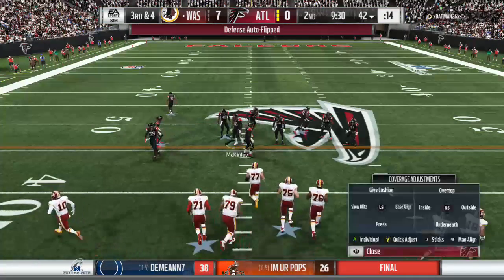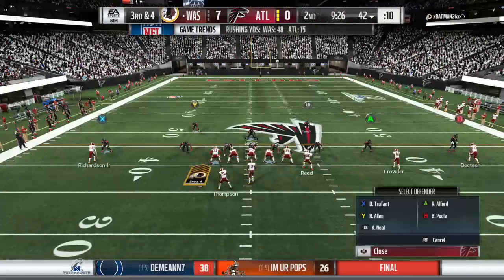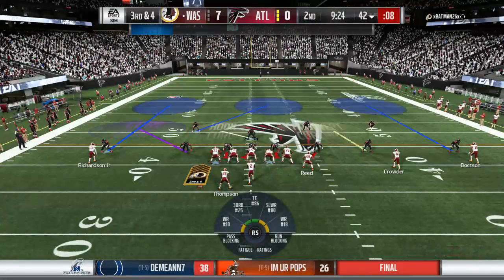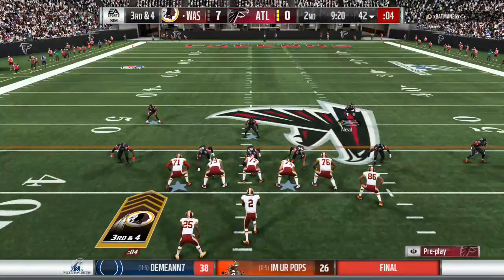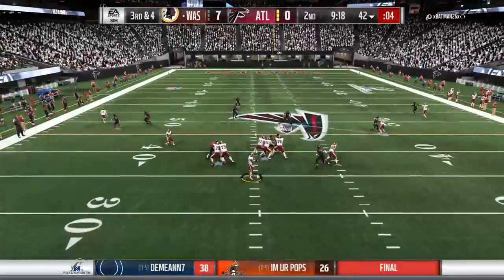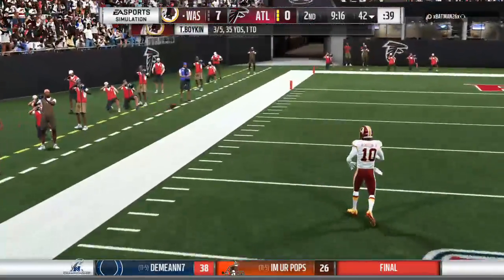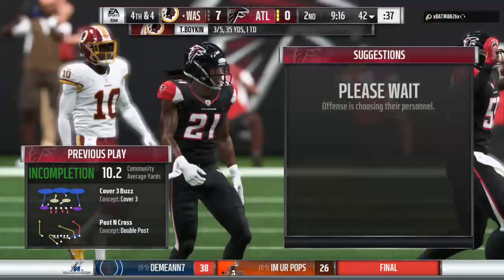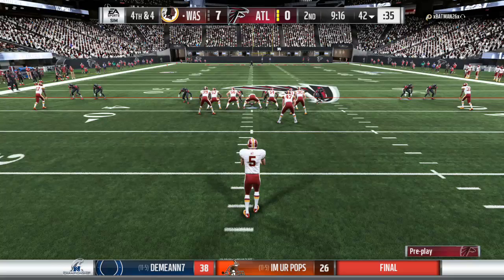The Redskins on 3rd down. A perfect 3 for 3 as they look to keep that streak going. This is 3rd and 4. Now it's Boykin. And that is incomplete. How about this offense, already feeling good about themselves with a touchdown already in their first drive? They've certainly come out firing, even though that one was incomplete.